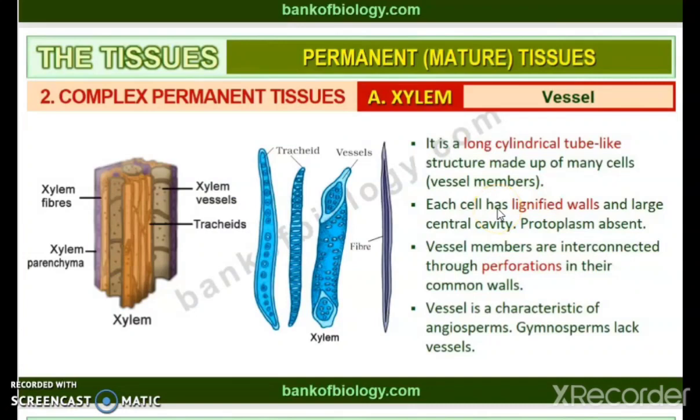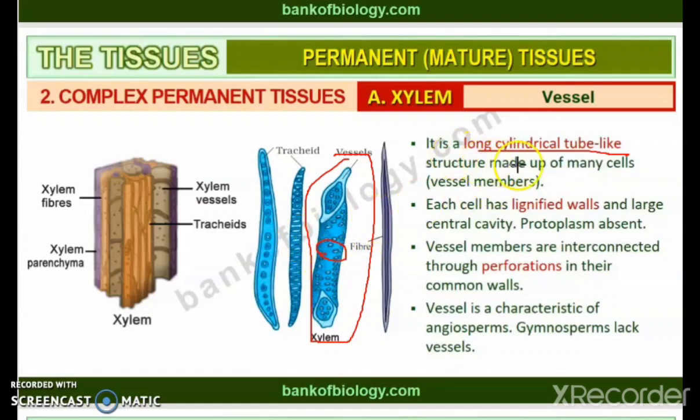Now let us learn about vessels, children. So you can see the vessels diagram here. So this is the vessel. Now let us see how it is and what function it does. So it is a long cylindrical tube-like structure. Okay, so it is a long tube and it is cylindrical. It is not like the tracheids, it is cylindrical. You can see the difference, right?